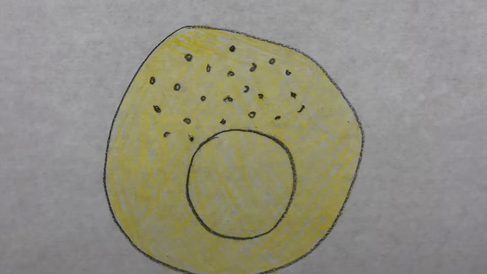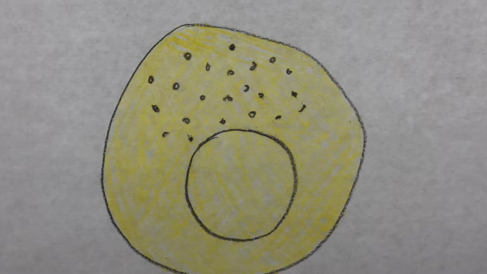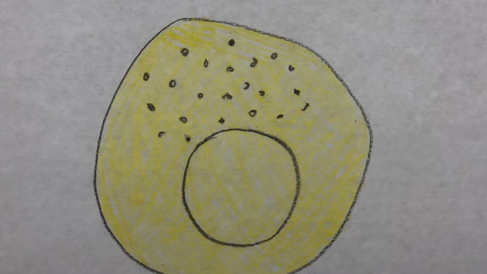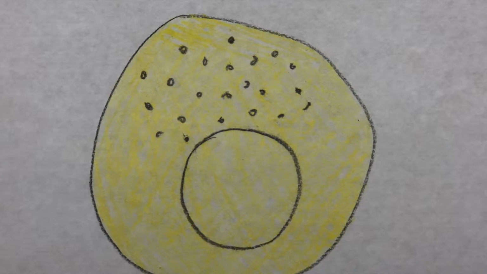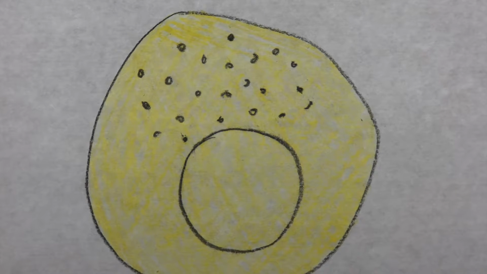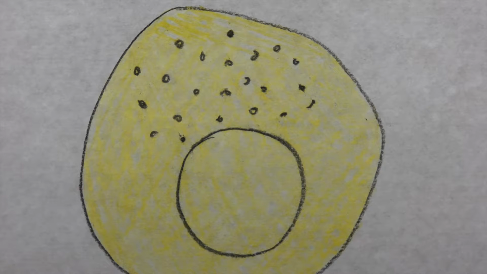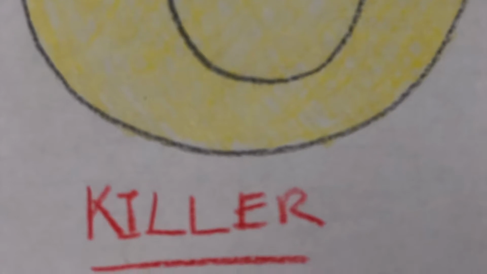NK cells are part of the innate immune system due to lacking the antigen-specific receptors of the adaptive immune system. The NK cells can be found in the blood, spleen, and liver. NK cells make up 10% of lymphocytes in the body. They also play a role in defense against both intracellular and extracellular pathogens. The NK cell can be considered the serial killer of the innate immune system.